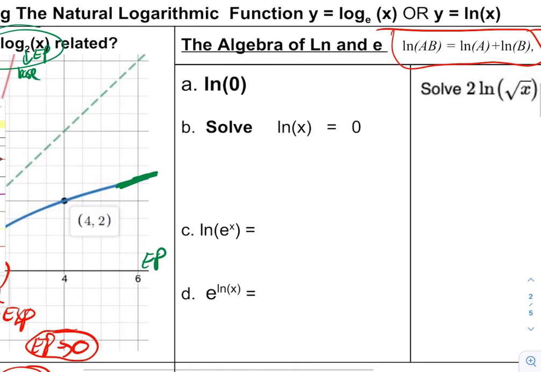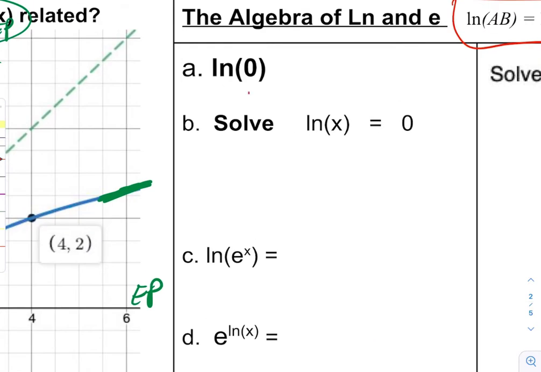What's the ln of 0? In other words, that's saying the evaluated power is 0. So y equals ln of 0. What is y if the evaluated power is 0? In other words, e to what exponent gives us 0? Well, is there any number of times you could multiply 2.7 over and over again to get 0? Don't think so. D and E.